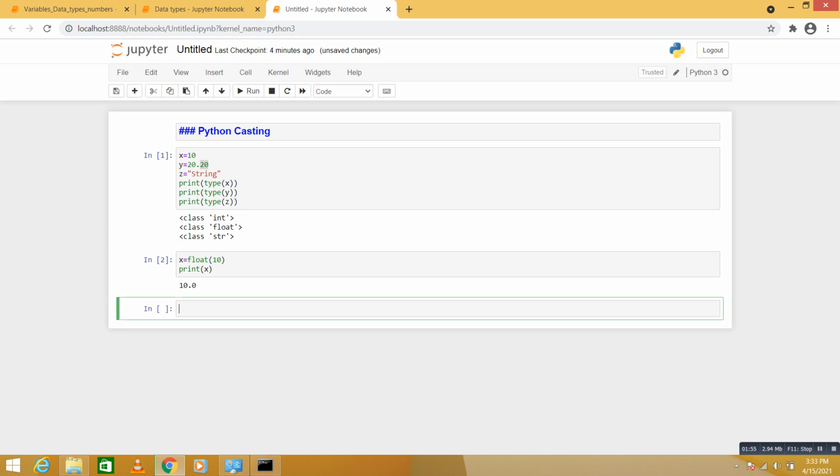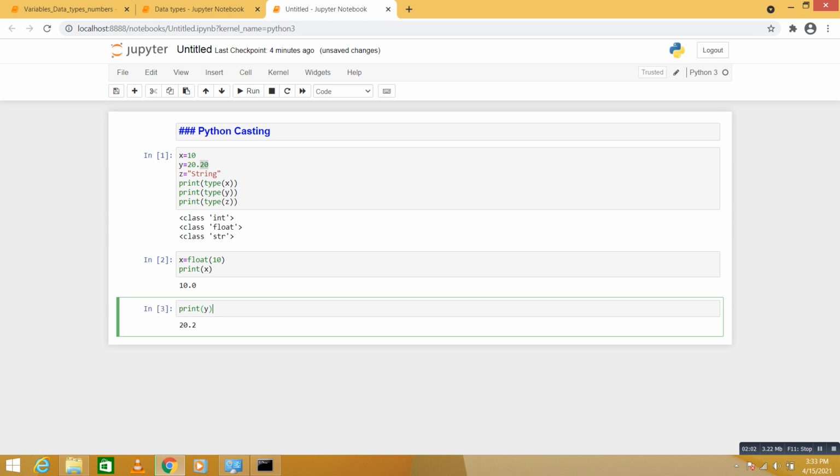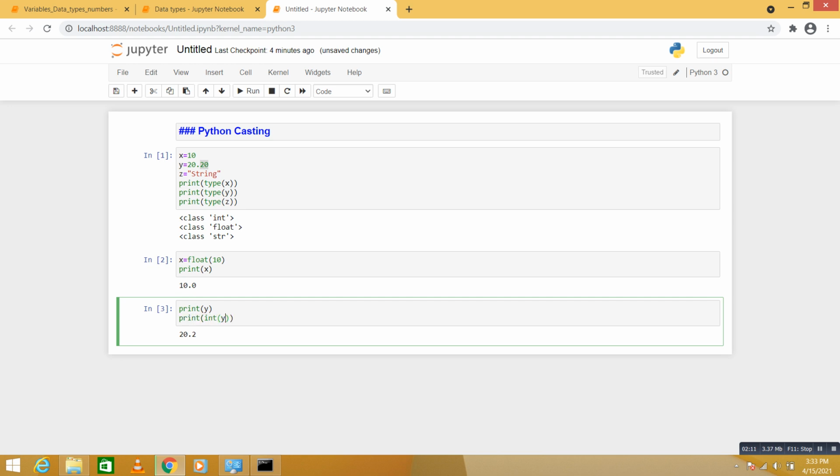Now consider that the value of y was already defined. I want to convert, or cast, it into an integer value. So I print int(y) again. It gives the value 22, and it just displays the integer part. So the float value is converted into an integer value. This is the casting. We just change the form of the existing defined data value, not the data type.